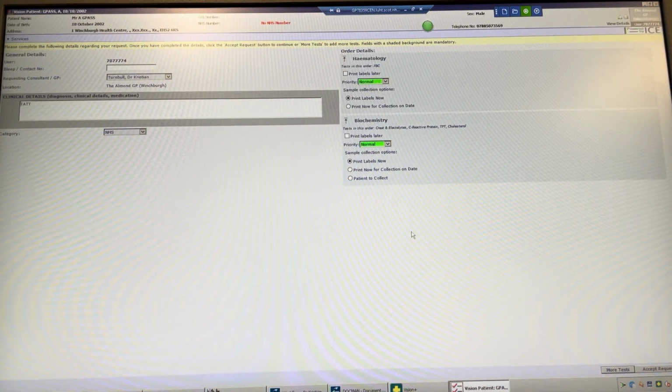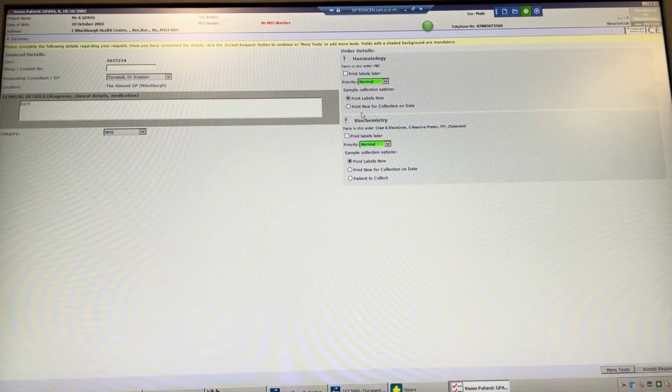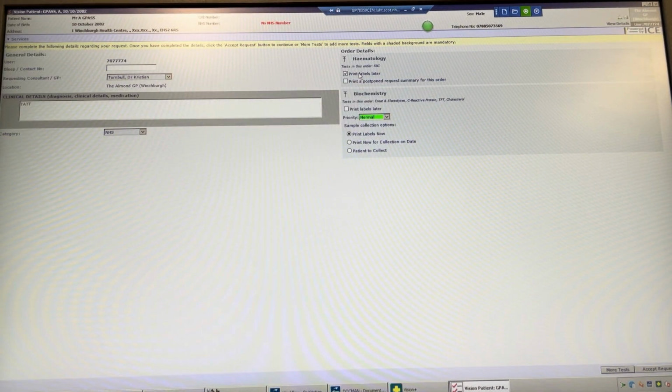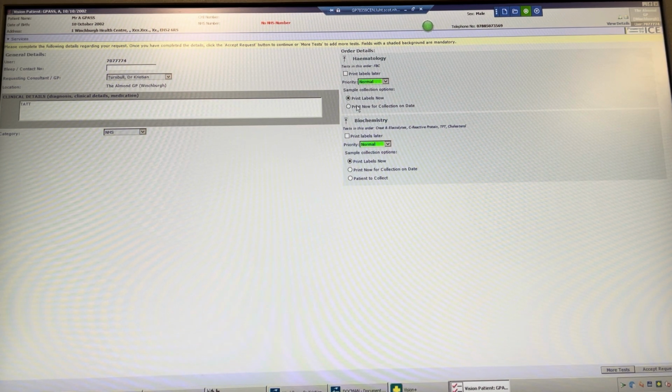This button is if you've forgotten something, so you can go back to more tests, and then if you still want them, you can take them yourself or ask the phlebotomist to take them. This is for these ones, so if you're doing them now, you just leave that and click accept request.